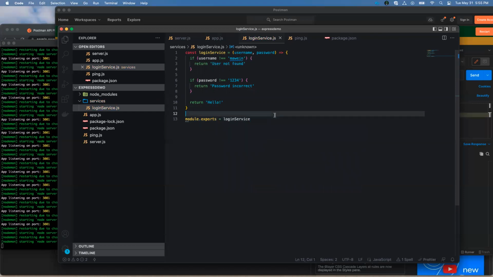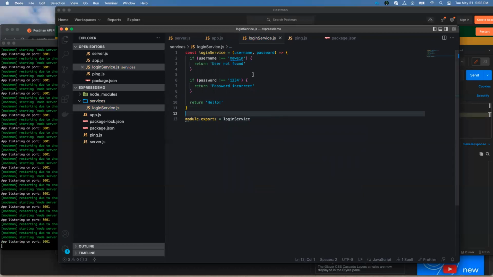So I'm making a service here. And like I said, this isn't concerned with the request, the response, or next. It's only concerned with the actual parameters in the body that are given. That way, you don't have to do any value checks, making sure that username and password are good values, they're strings, all that fun stuff. That's something that the controller is going to handle.